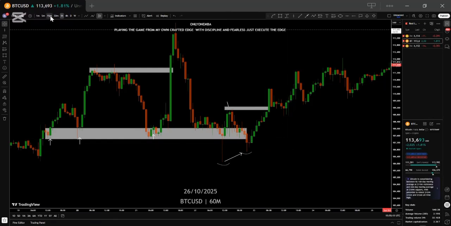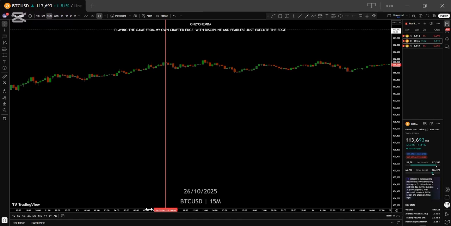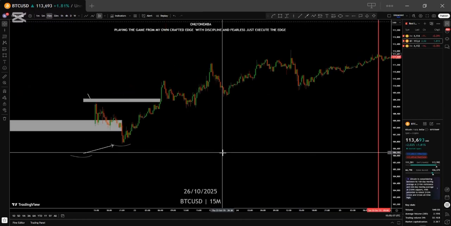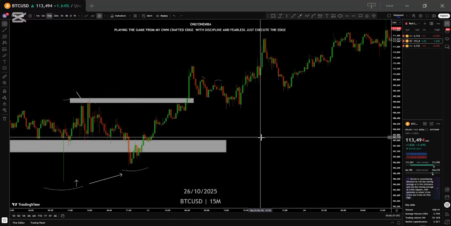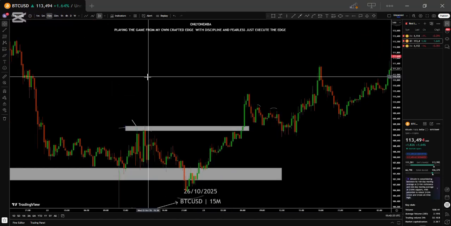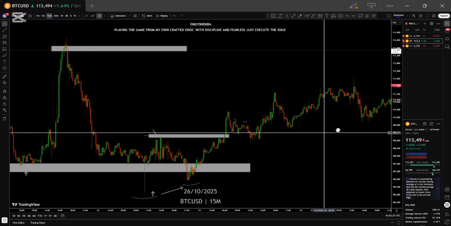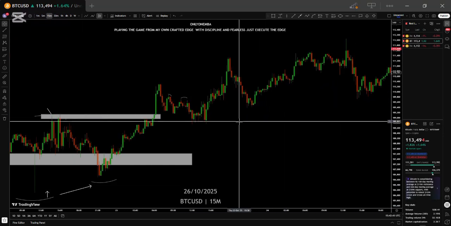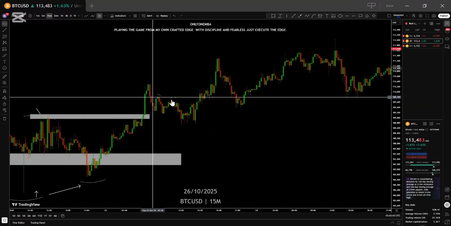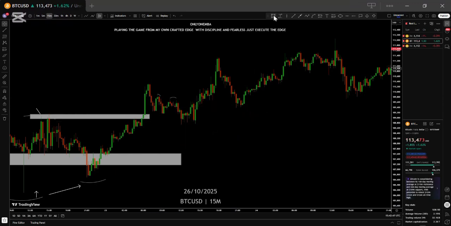I said, okay, let me go to the 15-minute chart. Normally, I sometimes use the demand zone, the last demand that was created. So you can see, right here, the market started giving us what? Lower highs. You can see they were giving lower highs, and immediately tapped this little demand zone right here.